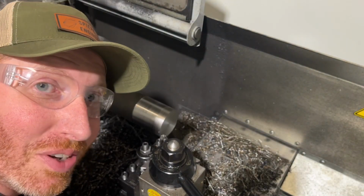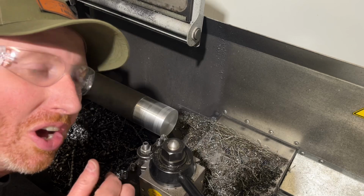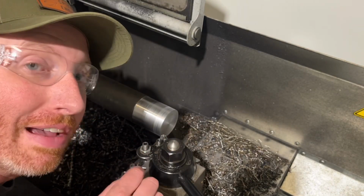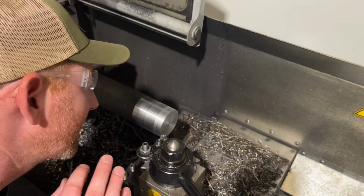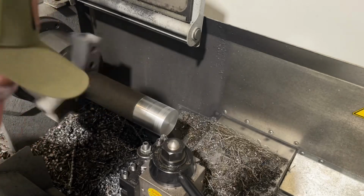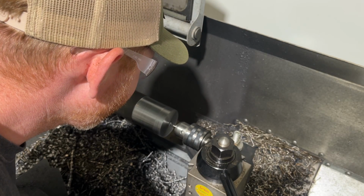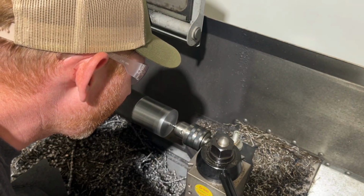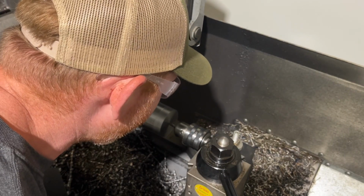Okay, I didn't want to have to do this. It's chattering too much, which means I'm going to have to put my tailstock onto it, which means I'm going to have to drill a pilot hole in the very back of the Canon. I was trying to avoid this because I don't like pilot holes in the back of places where you don't want to see pilot holes, but it's going to have to be that way. Okay, slowly, I'm just cutting myself a little pilot hole. It's a place where my tailstock's going to be able to slide into, which you'll see in a minute.